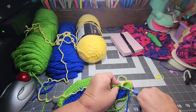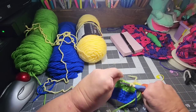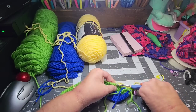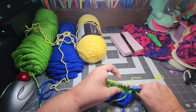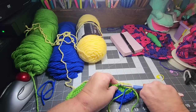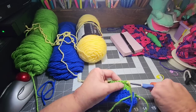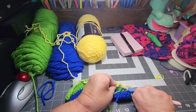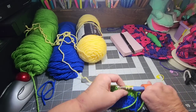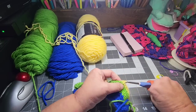So what are you guys up to today for Terrific Tuesday? I am crocheting this morning. My little neighbor friend Zeke is going to come down and do a few chores for me. It's Tuesday, and a lot of times on Tuesdays he will come and take our garbage out and take the can out to the road so that it can get picked up on Wednesday morning. So that's what he's going to do today, is come down and gather up all the garbage and get the can out to the road.